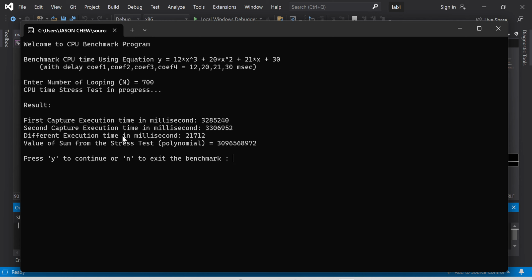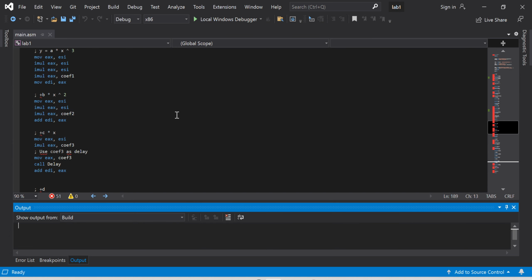So the execution time will become 21,000. So it means that when we increase the loops, our execution time will increase also, because the computer has to run more equations, and they have a bigger workload for our computer. So that's all for this program. Thank you.